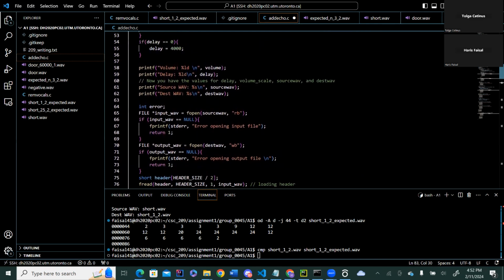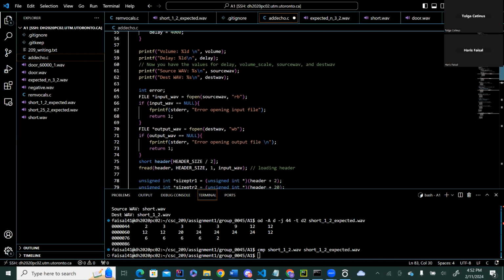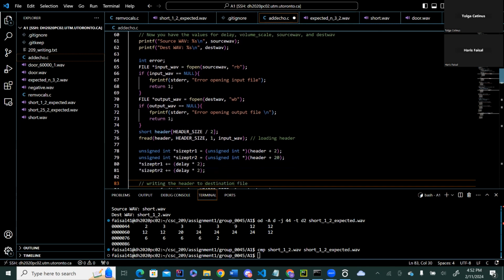Then we open the source WAV file, and again, if we encounter an error, it prints error opening input file, and we open the destination WAV file, and if we encounter an error, it prints error opening output file.